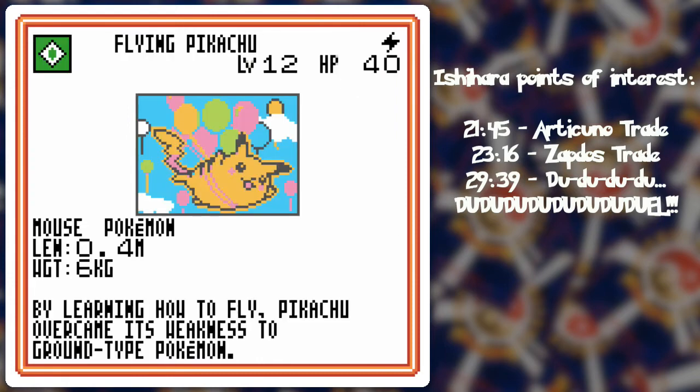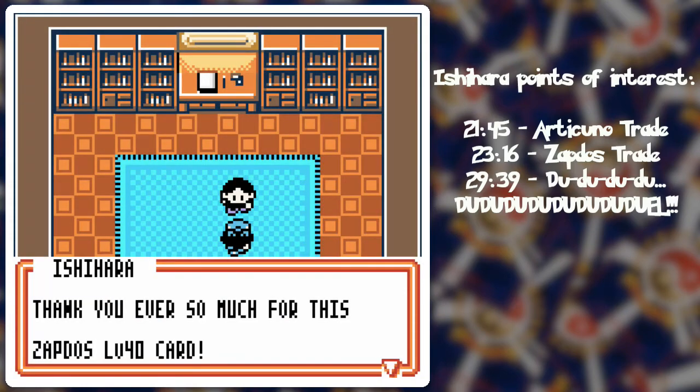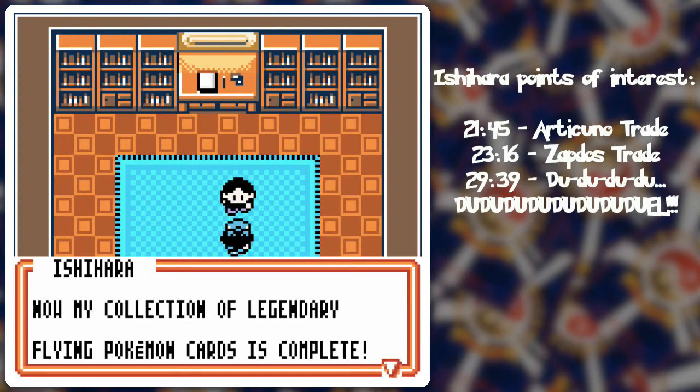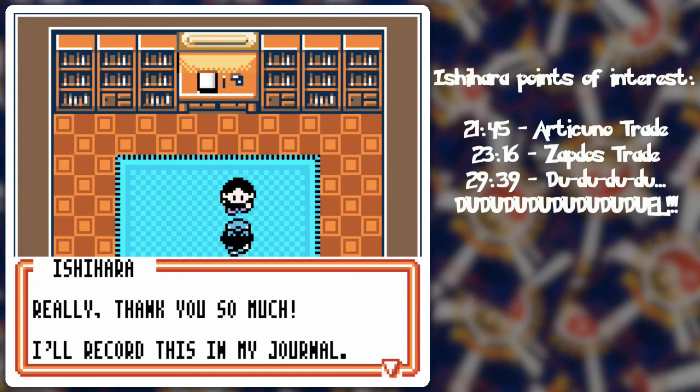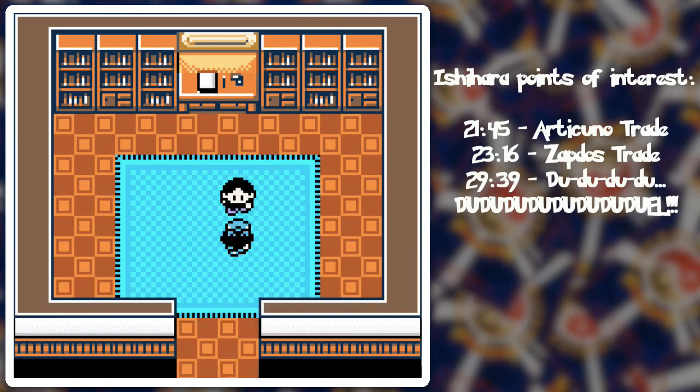Please tell me you're done with these trades. But learning how to fly, Pikachu overcame its weakness to ground-type Pokemon. Thank you ever so much for this Zapdos level 40 card. Now my collection of legendary flying Pokemon cards is complete. Really, thank you so much. I'll record this in my journal.